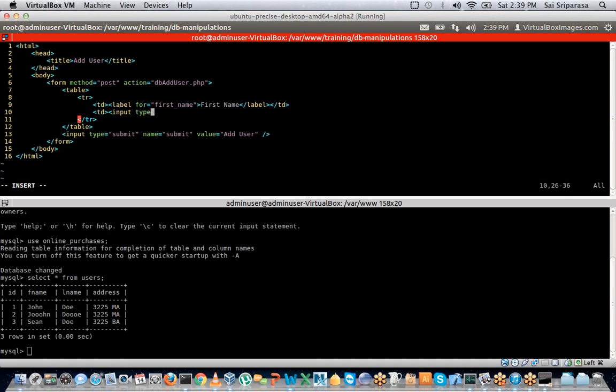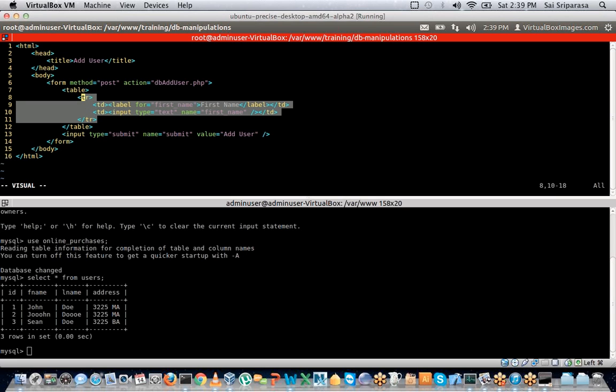And another table data cell to add our input element. Input type is equal to text. Name is equal to first name. Okay, let's close this up.